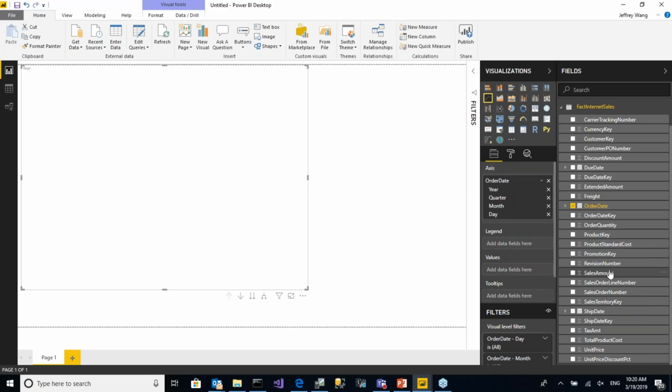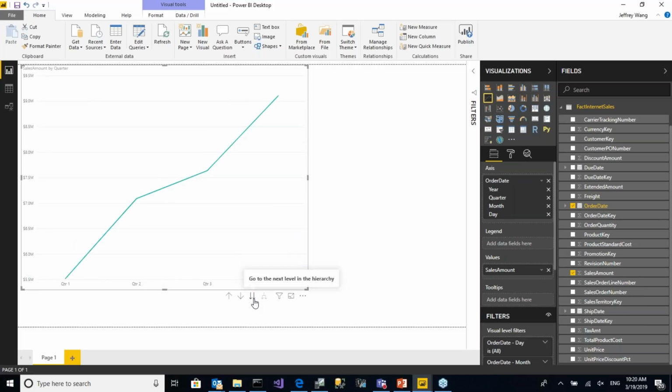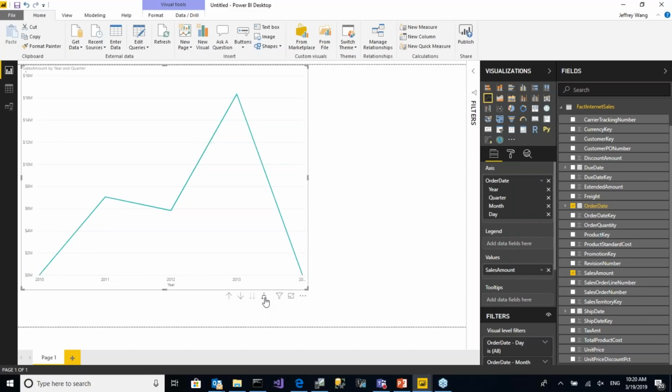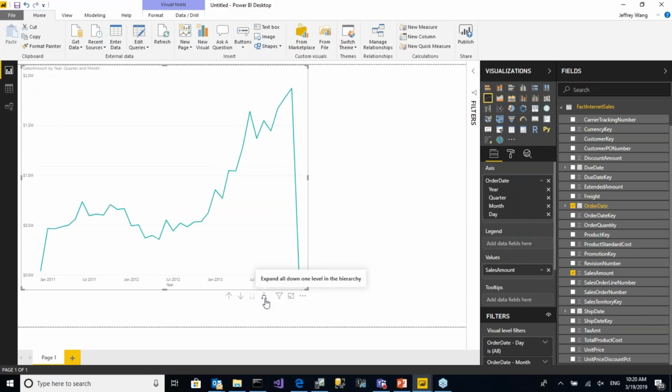And let's say I want to see the total sales over time. Say this is total sales over a year. I have a nice hierarchy. I can go to the quarter level. No, I wanted the year and quarter. I can go to quarter, year, quarter. I can go to month level, right? So I already have an automatic date hierarchy, and I can do analysis.